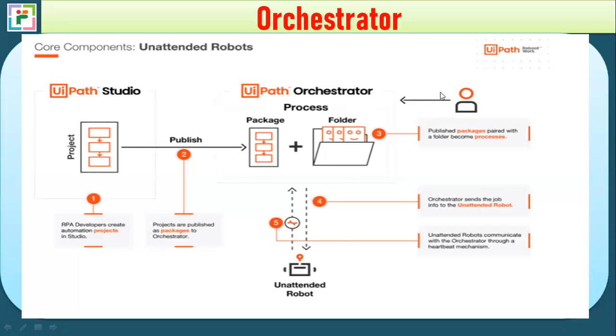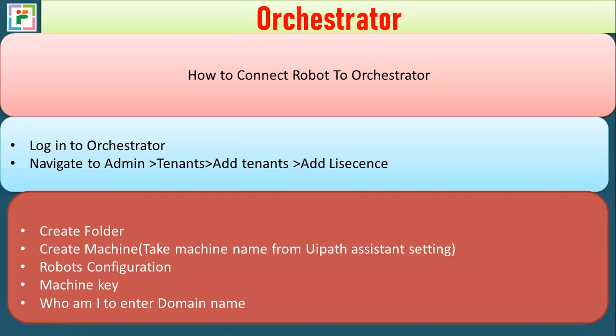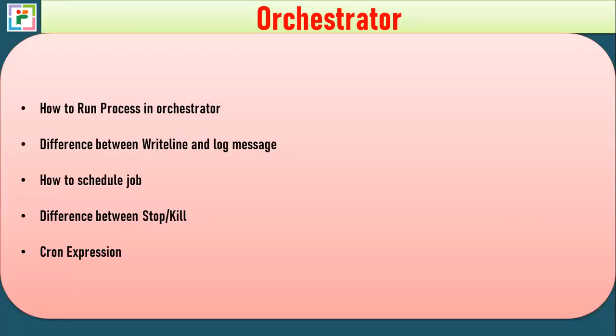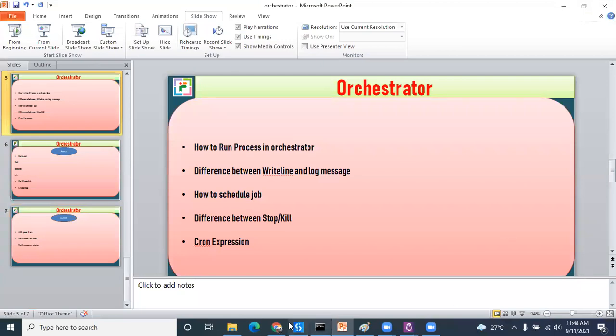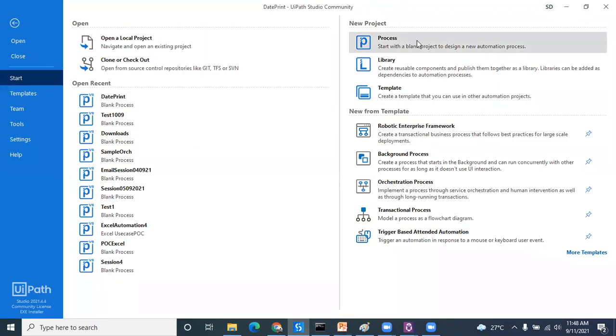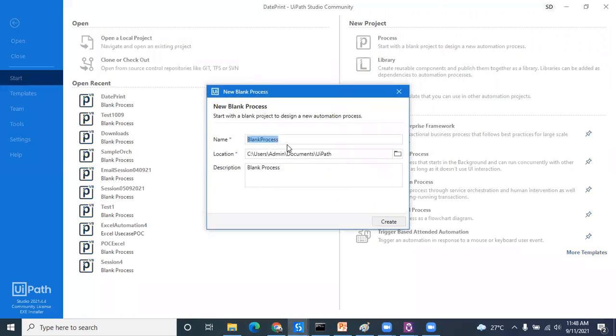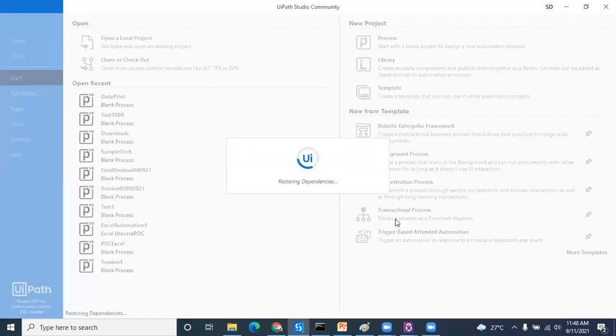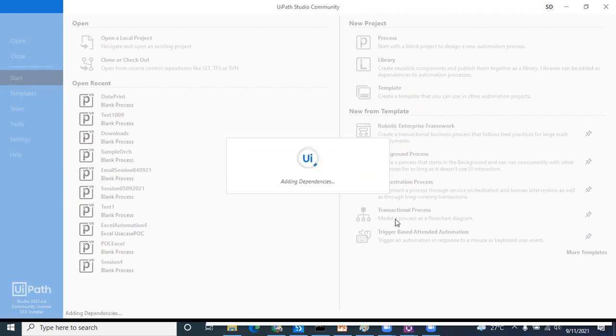This is a very simple thing that you are doing with UiPath Orchestrator and Studio. If you understand this structure of Orchestrator, we can start deploying our first bot in Orchestrator. If you are good, we can start. So let's start with a new process. Test Orchestrator is the process I'm creating. I'm doing it from start to end so that you can understand.